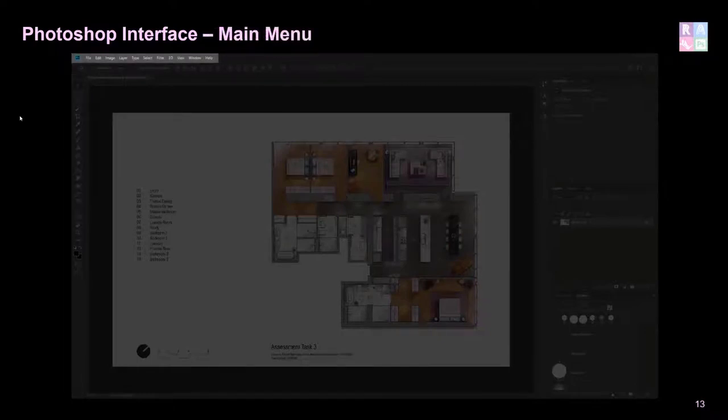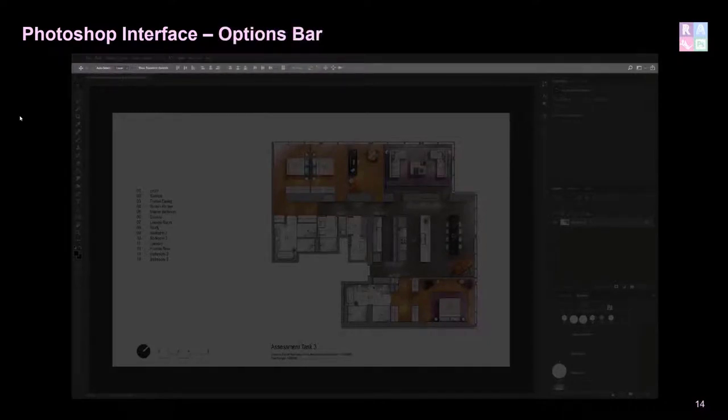Across the top, you have the main menu, and the main menu houses File, Edit, Image, etc. Basically, every command within Photoshop is within these main menus. You have buttons around and shortcuts as well that you can use, but at the end of the day, every single command is going to be within one of those drop-down menus. Underneath of that, you've got the options bar, which acts a lot like the ribbon in AutoCAD, in which when you click on a different command or activate a command, that options bar will update to options relevant to that command.